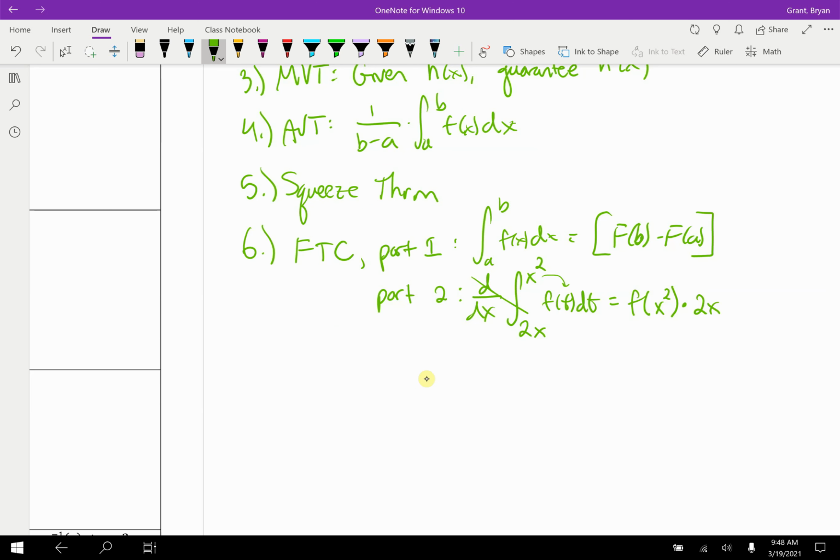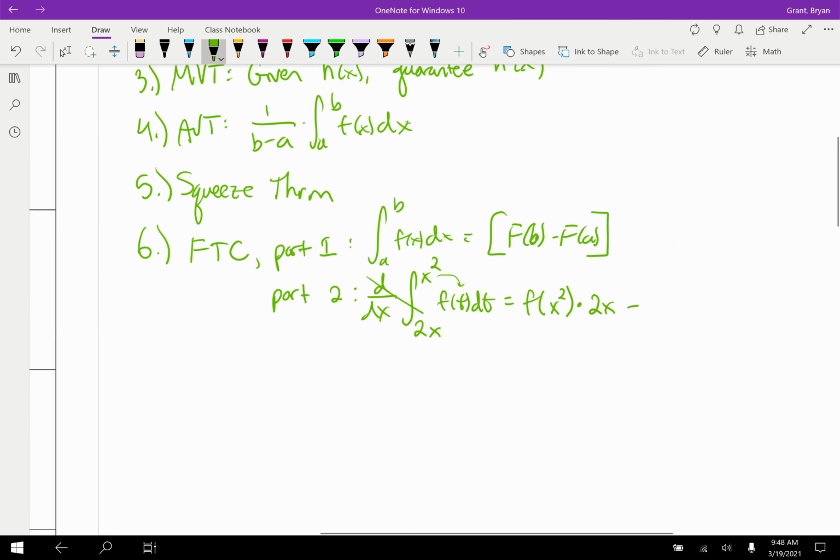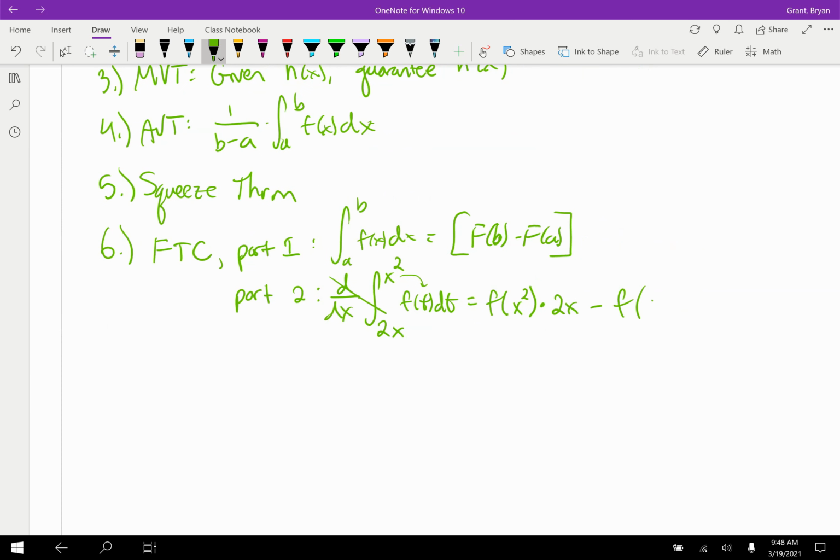That's our chain rule. But then from this fundamental theorem up top, we kind of took care of the F of b piece down here, but then we need to subtract F of 2x, the bottom one, right, and multiply by the derivative of that guy. Easy enough. If this was just a 2, then it'd be F of 2 and the derivative of 2 would be 0, and that would all cancel out. So usually we just say you just have to worry about if there's a variable. If it isn't a variable, you don't have to write it, but don't forget there is a minus kind of separating everything through.